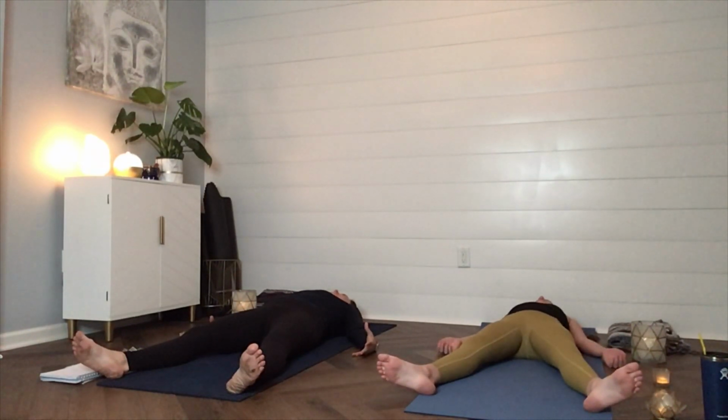Inhale deeply, chest rises, rib cage opens, belly fills up like a balloon, and then exhale slowly, allowing everything to soften, drawing the belly button towards the spine. Take one more big breath in, filling up with what you need. And then exhale, sigh it out like you're fogging a mirror, letting go.